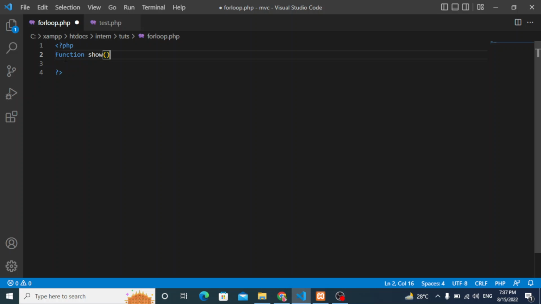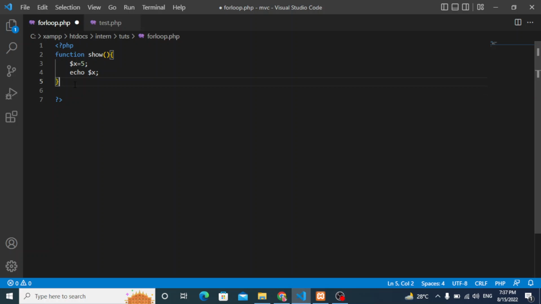After this, open the curly braces for the function, and here write $x = 5; and echo $x. Now we have created a function show, and we give the value of 5 to $x, and after that we echo $x.